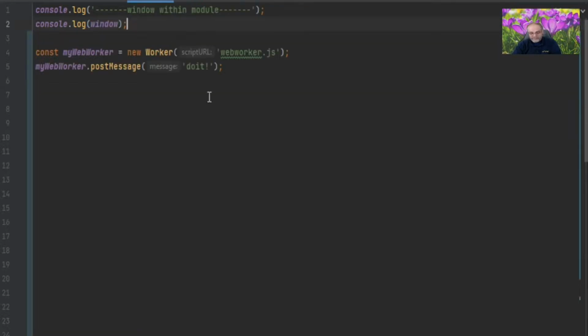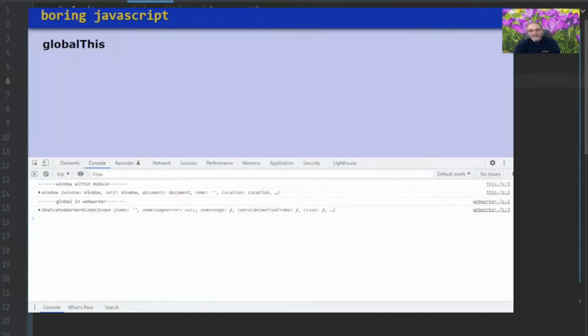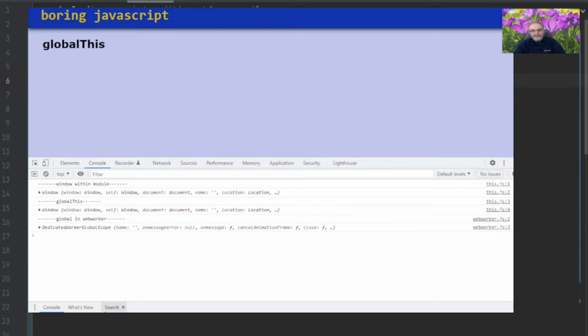So let's go over to this, which is my module within Windows, and let's just copy and paste the exact same code that we pasted within Node. So now we're saying console.log window, console.log globalThis, and we still have our web worker here, so we should have a couple of different outputs there. So let's save this. Let's flip back over to our browser. Let's do a Control F5. Yep, there it is. Window within module is window. This is in the console.log down the bottom, and there it is. There's the globalThis, and it points to window. So globalThis in the Node environment pointed to the global variable, but within a browser environment, globalThis pointed to window.